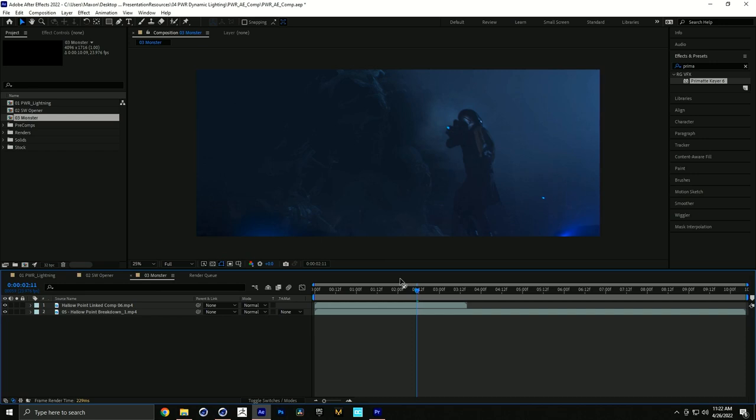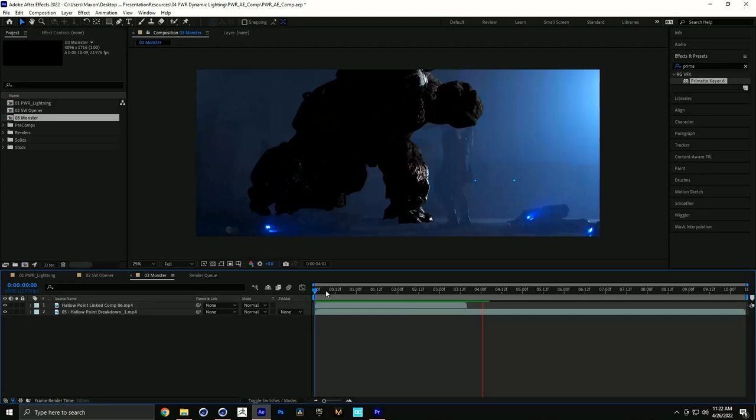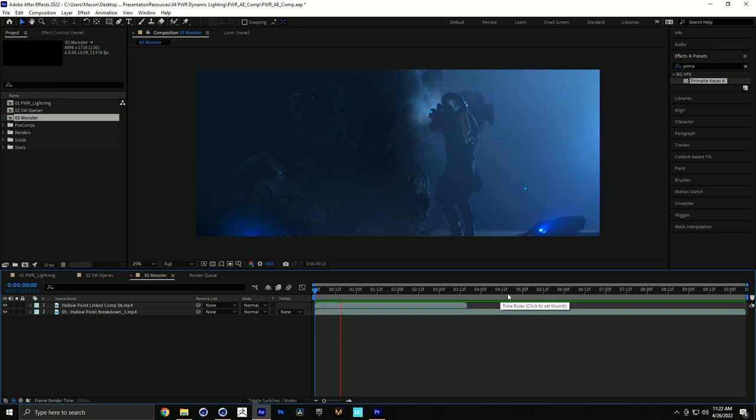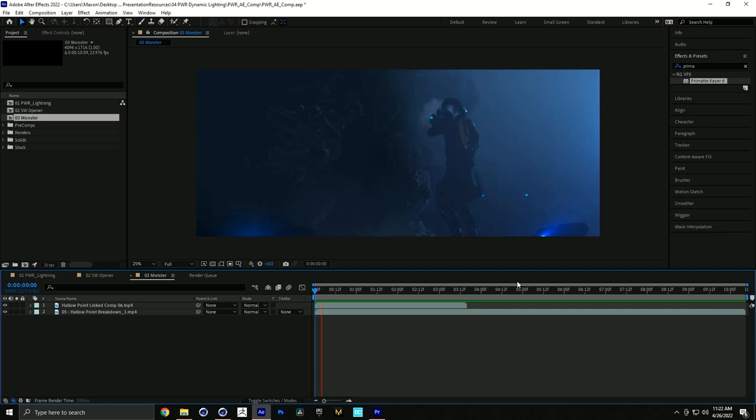I also did it on this project here with this monster. This one was a lot of fun because I knew we were having this guy shoot at the monster, and I just put a big bright light pointing at his face, and I wanted it to be able to animate on and off per whatever muzzle flash might be composited. Simultaneously, this was a little more challenging too because there's a strobe light in our scene. So I had a bunch of different lights all around this that I was able to sort of mask and animate the opacity of, so the atmosphere always felt integrated, which is a lot of fun.